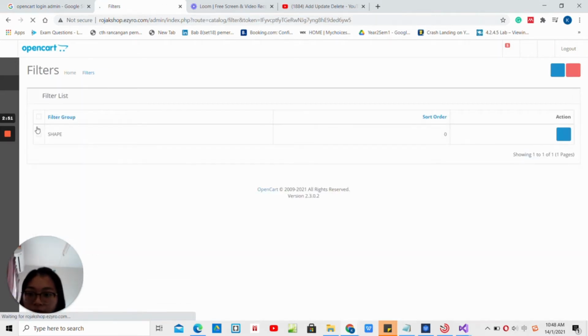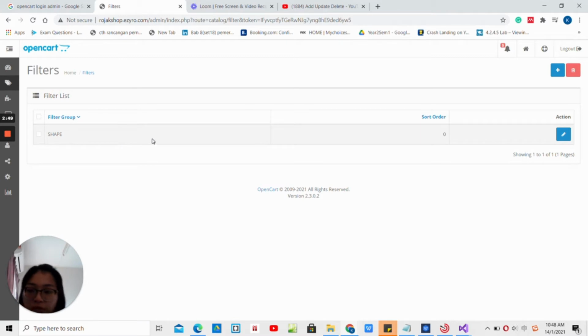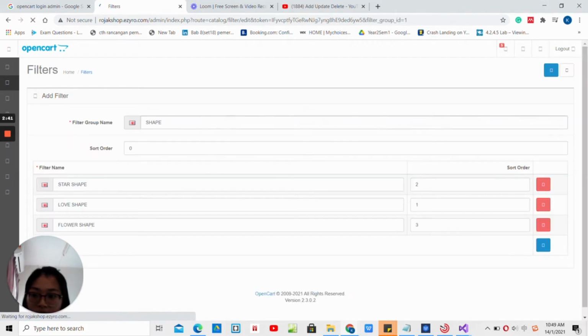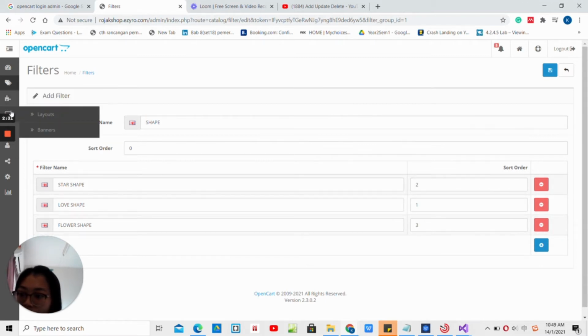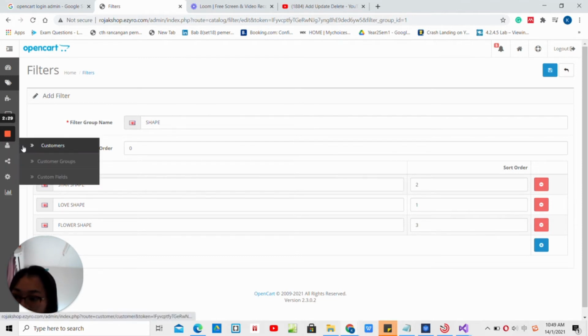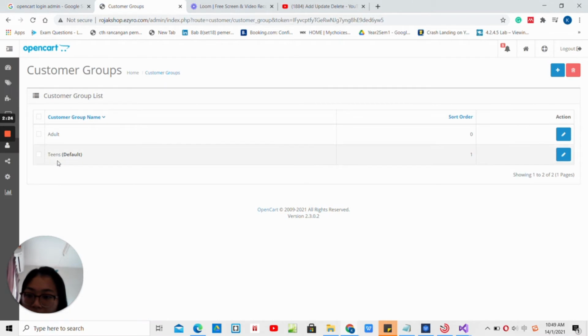Then for the filter, we have one filter group for the earrings. This is the shape of the earrings, like star shape, love shape, and flower shape. And for the customer group, we have two customer groups, which are adult and teens.